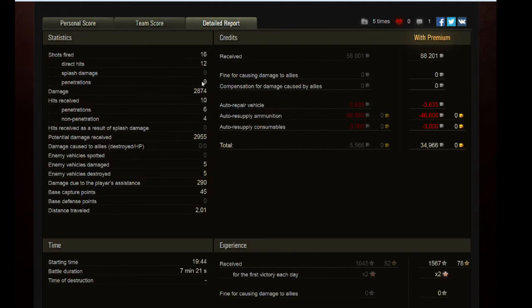16 shots fired. Only 9 of them penetrated. He was having some bad luck in the beginning against the IS-6s, where he wasn't really aiming his shots very well. And I'm kind of depressed to see that. But he took just as many horribly aimed shots in return, so it kind of balanced out in the end. 3,000 potential damage received, or damage blocked by armor, or whatever. I don't know anymore. Yeah, he dished out an awesome amount of damage. A little bit of spawning damage, but nothing to speak of.